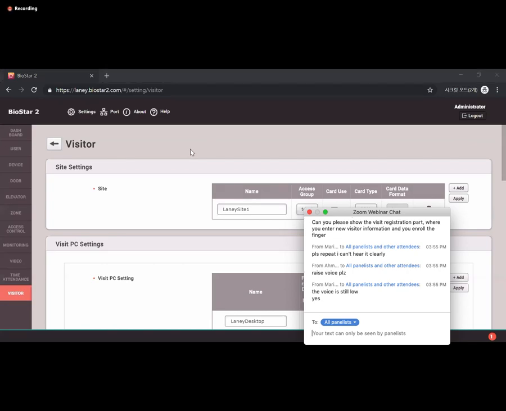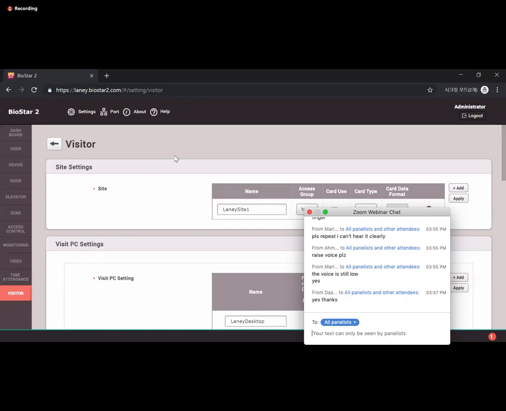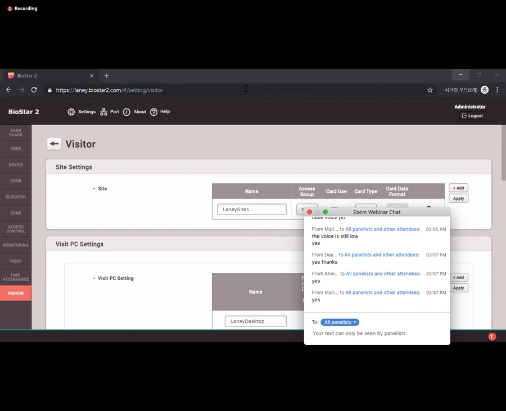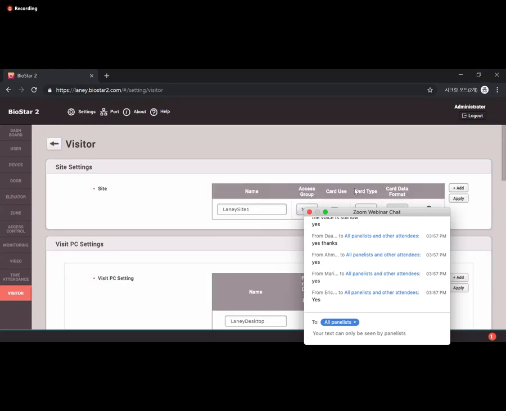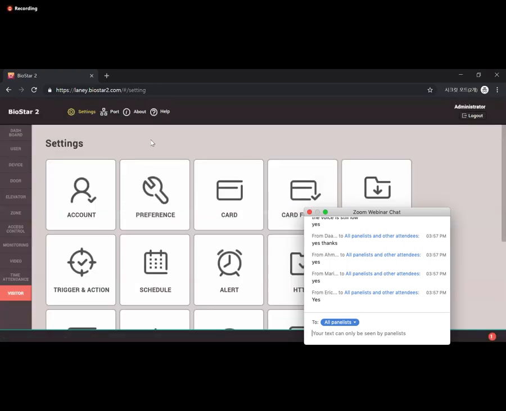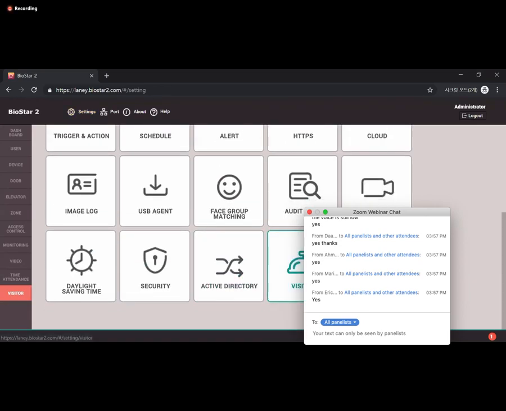Hi. Hello. I'll show you the visitor registration page. Can you see the screen? Yes. Then okay. As you see, this page is through the settings and visitor menu.